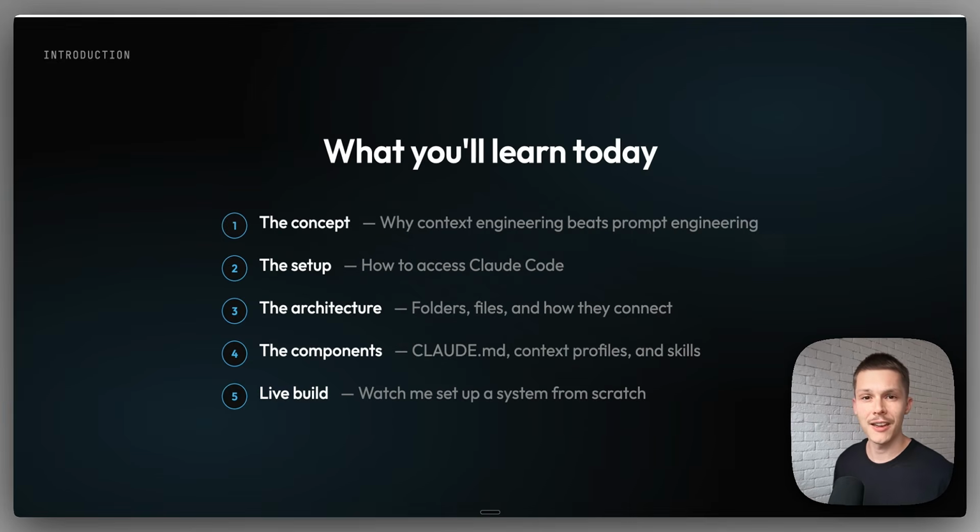Now, I broke down 5 main points of what we're going to learn today in this masterclass. The first is the concept, why context engineering beats prompt engineering. Then we're going to look at the setup, how to actually access and set up Claude Code. It's easier than it might sound. The architecture, we're going to look at the folders and the files and how they connect. Then we're going to look at the components, such as the Claude.md file, which is going to be like your system instructions, context profiles, which I'm going to explain, and Claude skills, which I'm going to give you. And then you're just going to see me building this from start to finish so you can follow along as well.